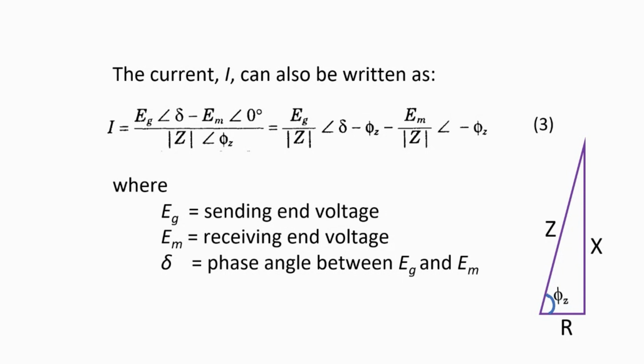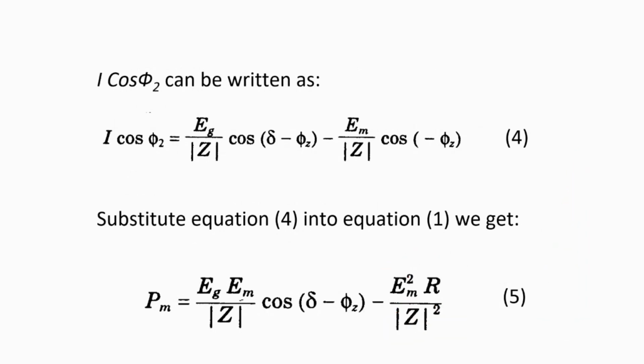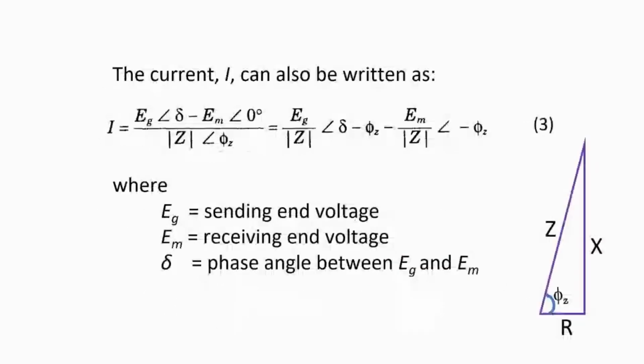Ms. Aisha Tariq is asking to repeat the question. My question is that we reach this formula, and to simplify it, I consider the resistance of the transmission line is zero. Based on this, this term will be cancelled. Phi Z is also related to R. If R equals zero, how much is phi Z? This is the question. This is that triangle, the one relating R, X, and Z. If R equals zero, how much is phi Z?